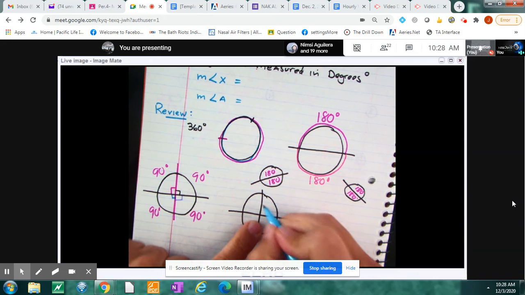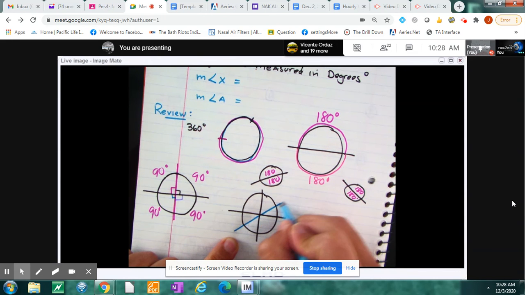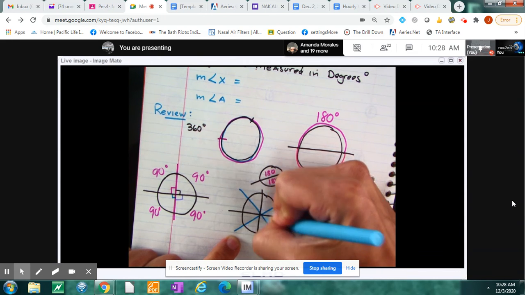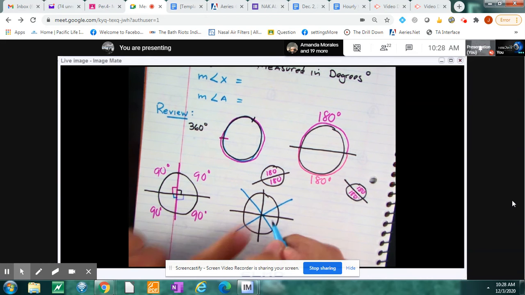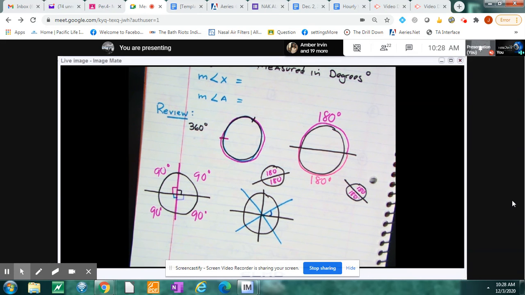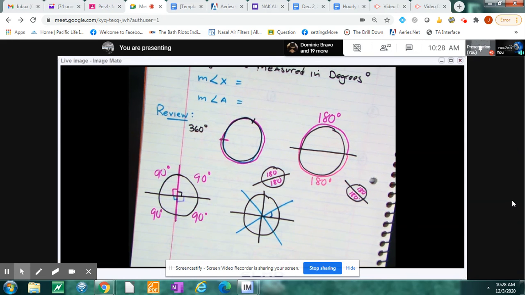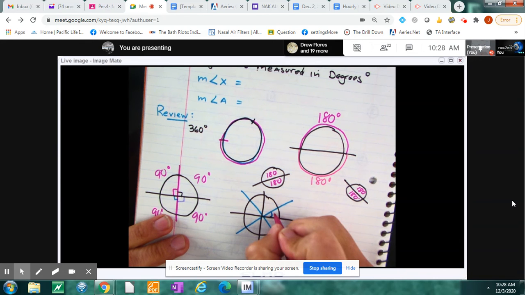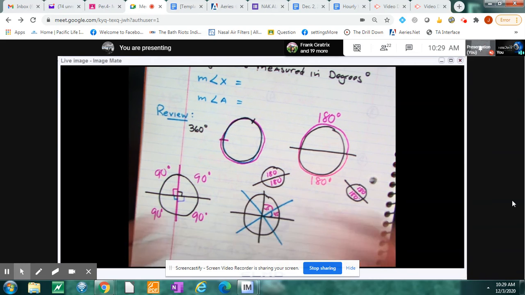So what do you think if I cut that in half, and then cut that in half? What is that going to be? This right here. What do you think? Anybody? So if I break up the 45, it's going to be 45. Now see how the box is 90, but a little line could mean anything, but here it's going to be 45. So 45 here too. So they're all going to be 45.